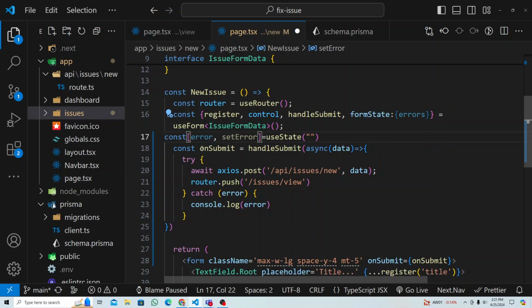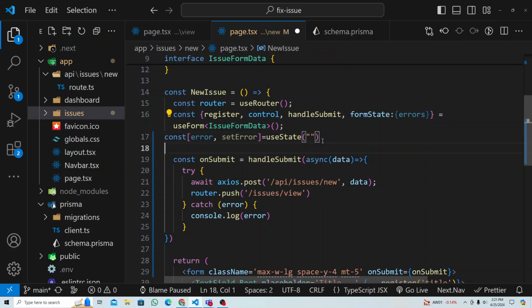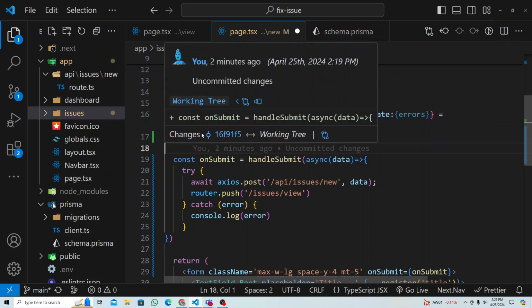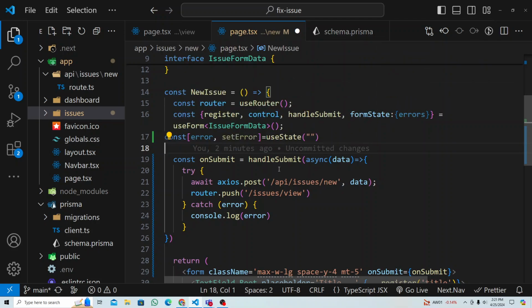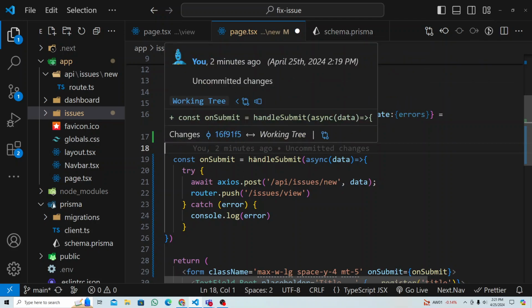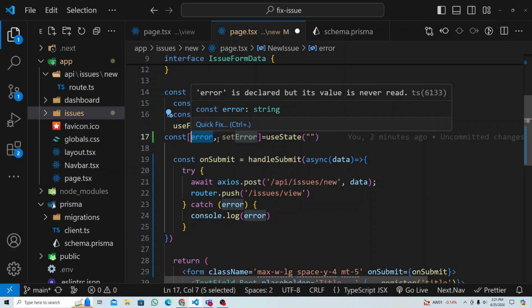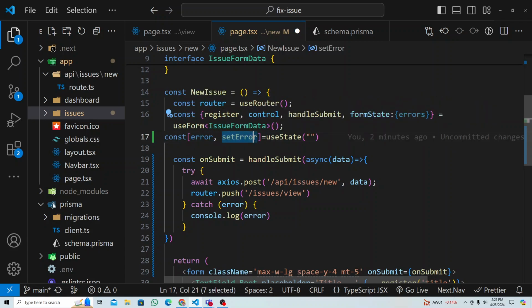I will explain what I'm doing, okay? So the useState hook, you know, this is a hook. I think I talked about useState only. I did not talk about useEffect and any other hook, okay? But useState is a very simple hook to store the data in a variable. So this is a variable called error, and this is a function which will make changes to this variable.